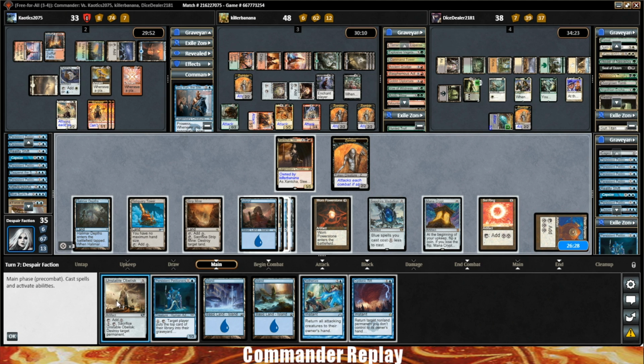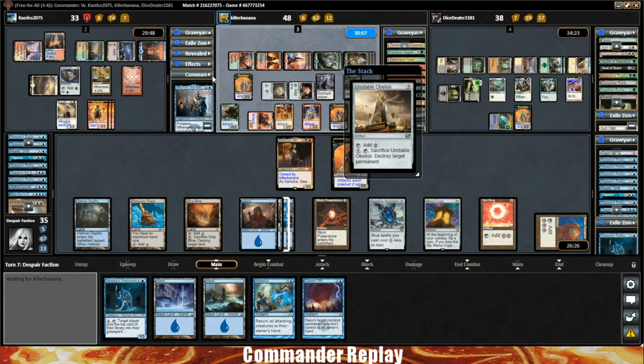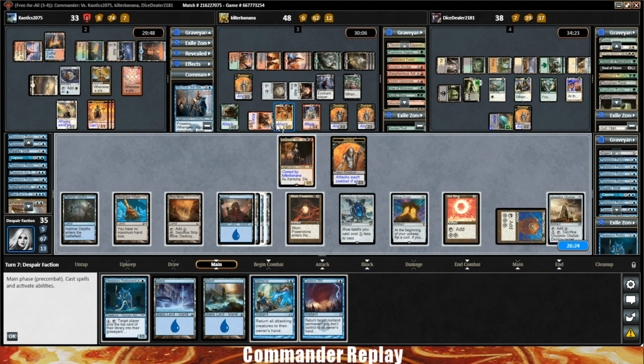Let us get this Unstable Obelisk into play. At some point we may need to think about getting rid of the Mana Flare. Actually, do we just do that right now? There's 5 lands, 6, 7, 8. We have 8 lands in play. That's 16 mana off that. Plus, ooh, and we have cost reduction. Yeah.